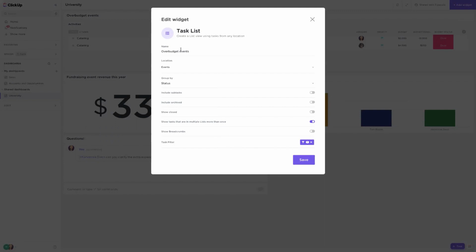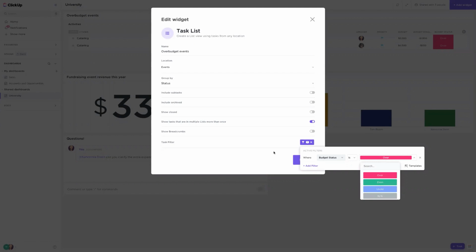Now, in this case, I wanted a list view to highlight my over budget events in my events planning location. And I've added a filter here because I have a drop-down custom field for budget status. So I only wanted to see the tasks that have that over budget status included.